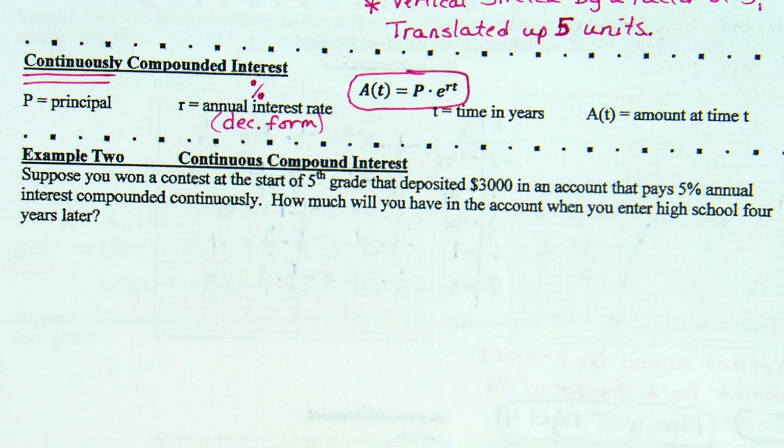What kind of interest is this? Yeah, it specifically says in there, continuously compounded, which means, what's the formula we're going to use? The one that we're given, yes? Identify in the given problem. Okay, you started with $3,000. That is our principal. What else do we know?